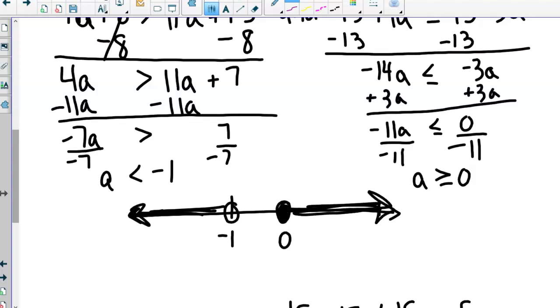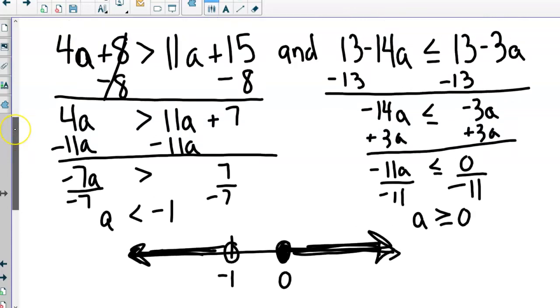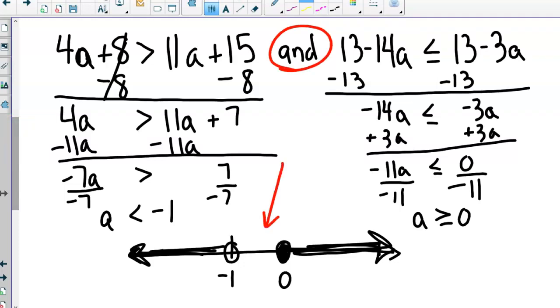Okay, but if you look back, you should see this is an and graph. And we get a diverging graph, not a converging graph. So the fact that it's an and statement and we get an or looking graph, that means there's no solution to this. There are no numbers that we can put in for a that are going to make both of these statements true at the same time. And again, that's the purpose of an and graph. There's nothing we could do that would make both of these true at the same time, so there's no solution. Let's take a look at another one of these special cases.